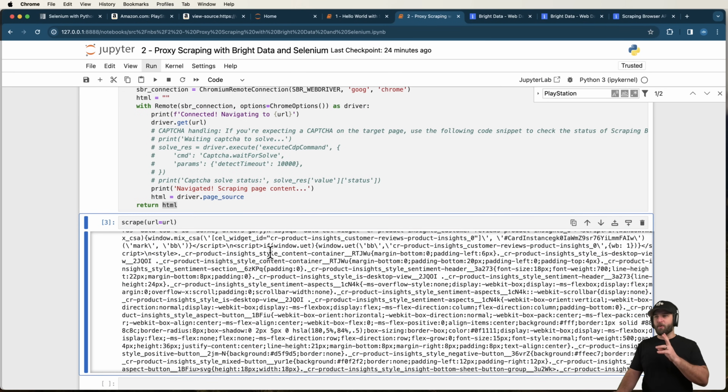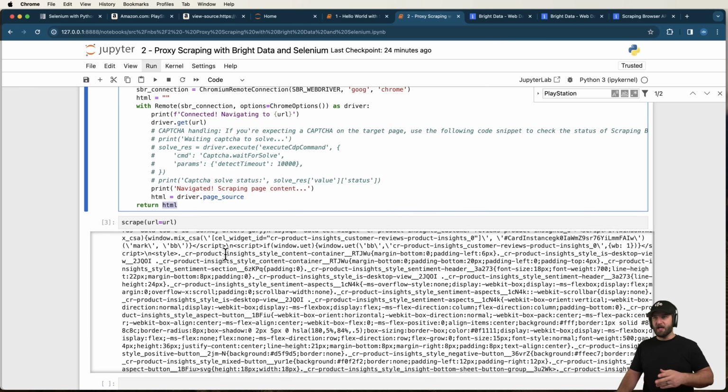Now, I will say parsing the data after we scrape it is not always something I recommend that you do. A lot of times I would say, hey, just store this raw HTML data locally somewhere and then parse it later. That later could be in 5 minutes. It could be in 10 years. But the idea being the parsing of the data and the scraping of the data are two separate activities normally. And so you should start thinking of them as such.